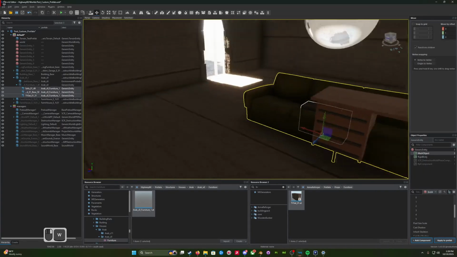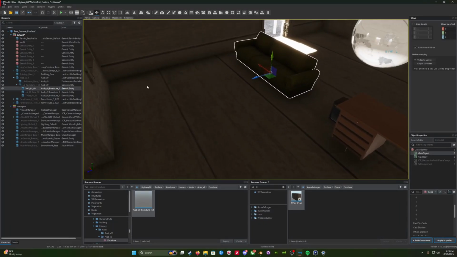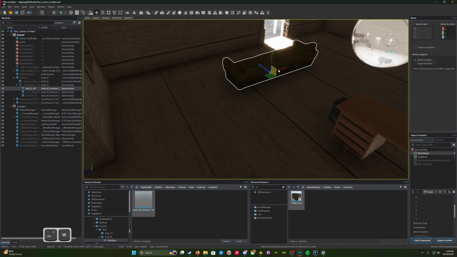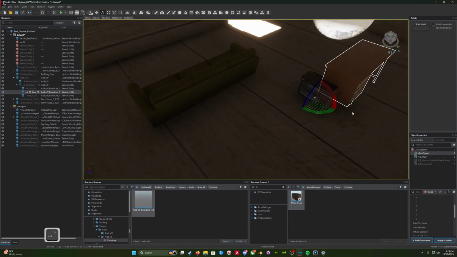And let's just move them all kind of where we think we might want them. Let's just say we rotate them here. Bring that desk over.